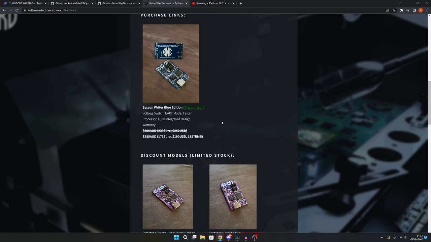So when you combine the cost of the NOR validator and the original cost of the Syscon writer, it ended up costing more than it would to just buy a new PS4. So you could probably source a PS4 that was on a jailbreakable firmware for a cheaper price than buying this equipment to try and revert your own console. Which basically made it not viable for people to actually try this.